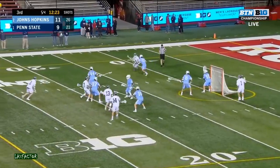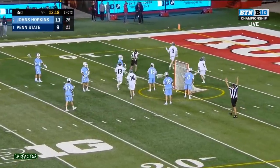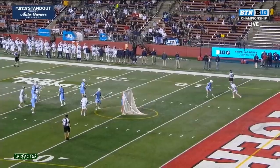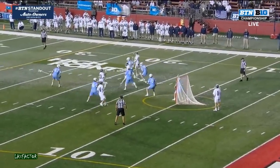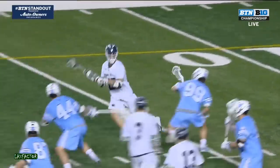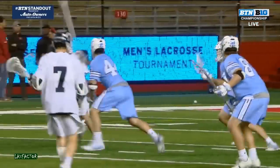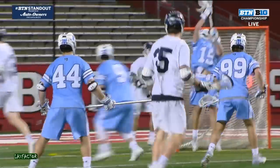Kelly takes it for a ride against Coulter. Kelly with a quick feed — behind the back. O'Keefe dazzling to the corner. You knew this was coming if you were Johns Hopkins — you knew it was going to be aggressive. But you didn't know it was going to be this sweet if you're a Penn State fan. Jack Kelly. Grant Ament — excuse me, Mac O'Keefe. Beautiful, behind the back, nestles it under the crossbar. Spectacular goal.